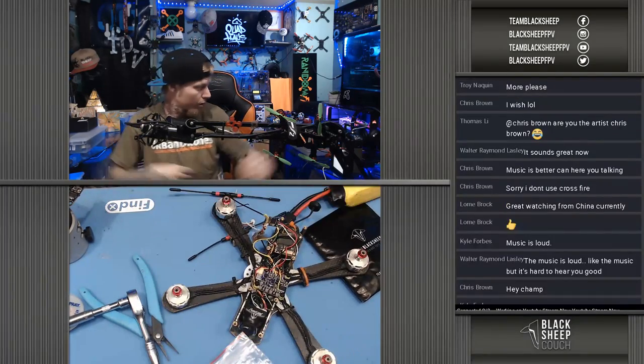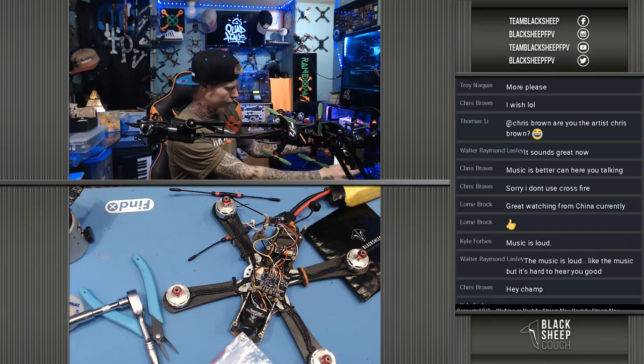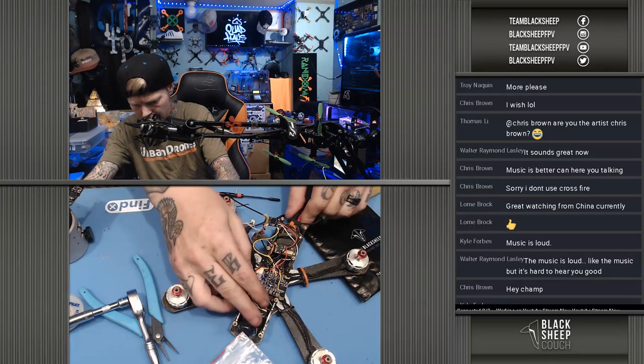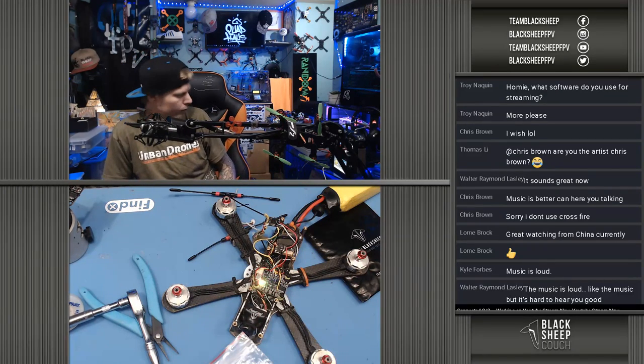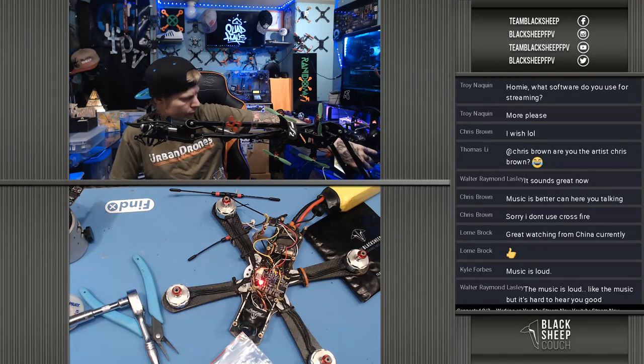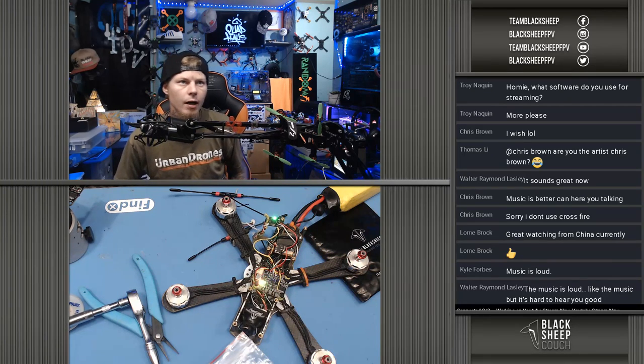Let's get into the radio here and go to binding. Let's see if we get some talking action. Update receiver — yes. As you can see, we've got a green light there on our Nano RX, so we're bound again with the new RX. We're using Restream.io — it's what's sending it out to the different YouTube channels and to Facebook all at once.